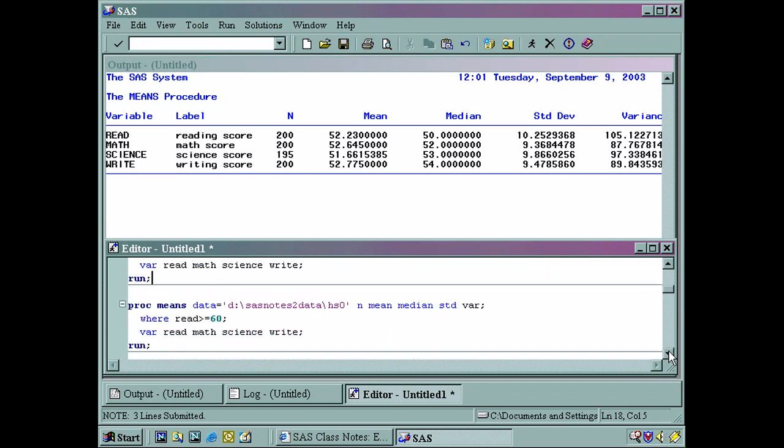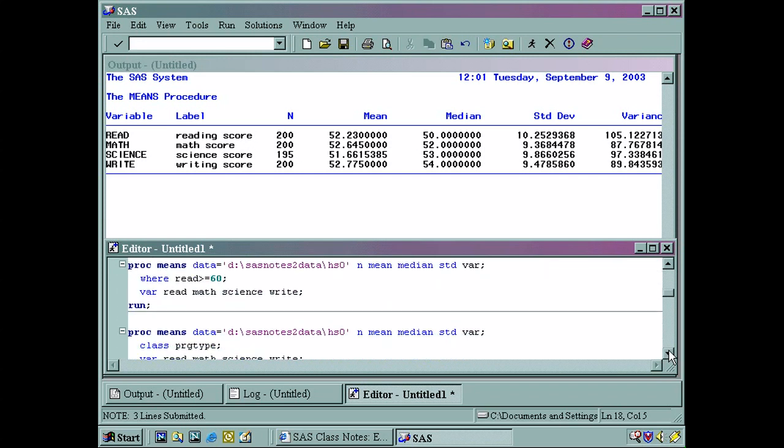So let's scroll down some. Here we're going to do another proc means, but we're going to make some changes here. And the change we're going to make now is adding a where statement. And what this does is kind of subsets the data set on the fly.